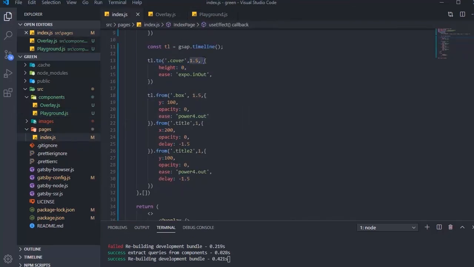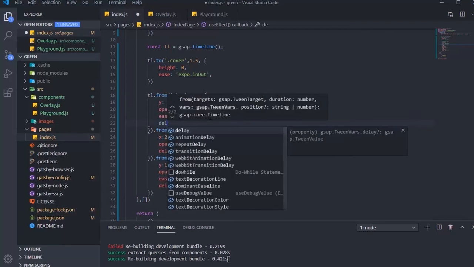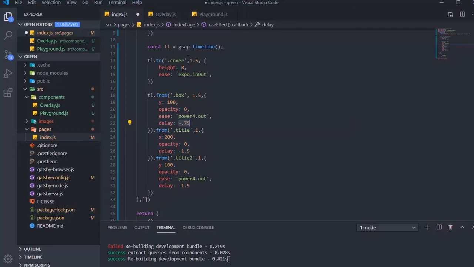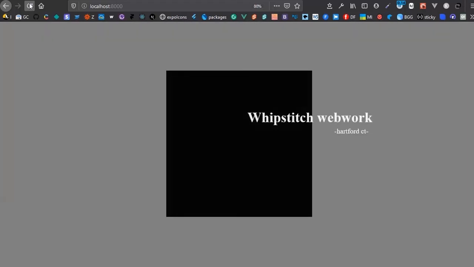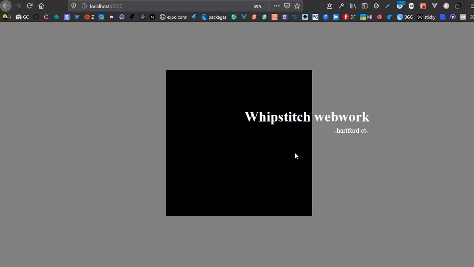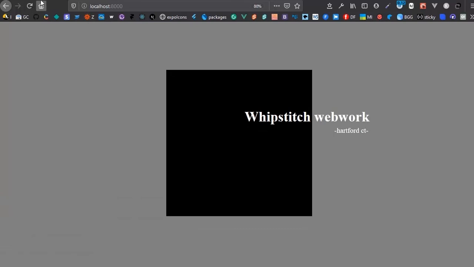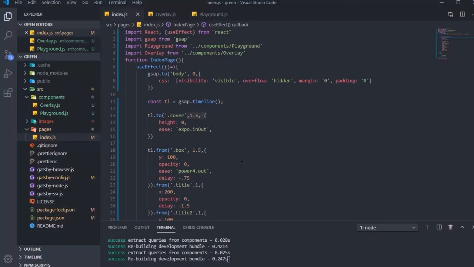All right, and this is 1.5, and that's 1.5. So this one's firing first, and then there's a total delay, and then that one starts, and then these all go together. So here we're just going to delay this. We don't want it to wait till the end. I want it to wait for about halfway up, and then I want this animation to start, so it all works together. A little choreography, just so it looks a little more polished, like that. As it's swinging through, now you see this come in instead of it popping up after that's gone. Again, I'm just riffing this while this is going, and I'm just using simple numbers, half of 1.5, just to get it about halfway up.